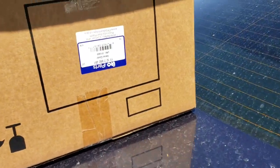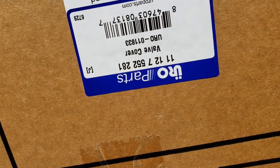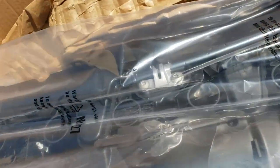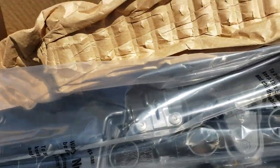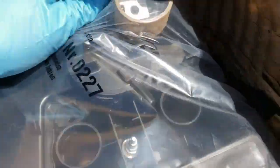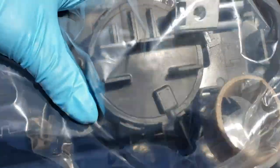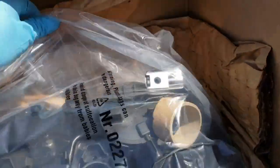Well, I got the approval from the customer. Got this one from Euro Parts, is the name of this one, which is coming with the whole valve cover gasket. We can see it here. And here is the PCV valve, the one I was talking about on this corner.